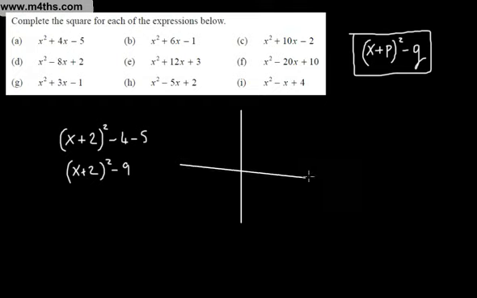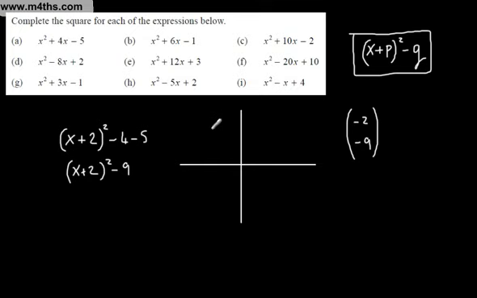If I drew a graph of this, we've got two transformations. This gives us a basic transformation of the following. It gives us negative 2, negative 9. So if we pick up the graph, this was the graph of x squared. If we take x squared, then what we know is it's a parabola like so, roughly like this. This has moved 2 to the left and 9 down. So what we've now got is this scenario going on right here. This is the completed square, and let's get rid of the old one.